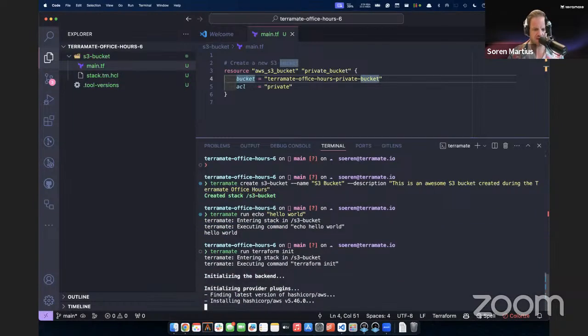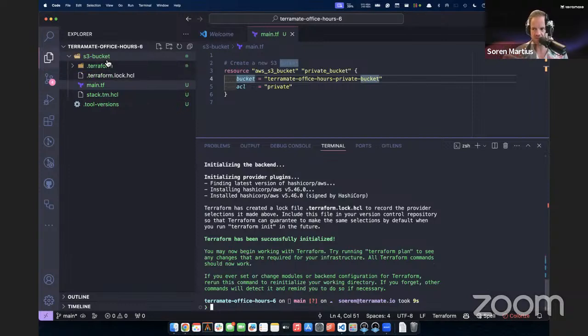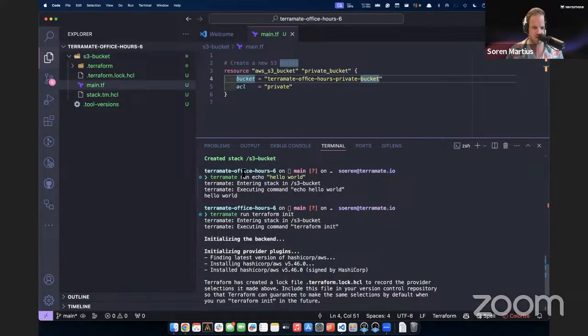So what terramate run does is a similar thing to terramate list. It gets a list of all stacks managed in our repository. Repository equals Terramate project. Then we can use this list to iterate on and execute commands in stacks. But right now we only have one stack. What this does is run terraform init, meaning it installs all the dependencies like modules, providers, and sets up the backend, which in our case is local.